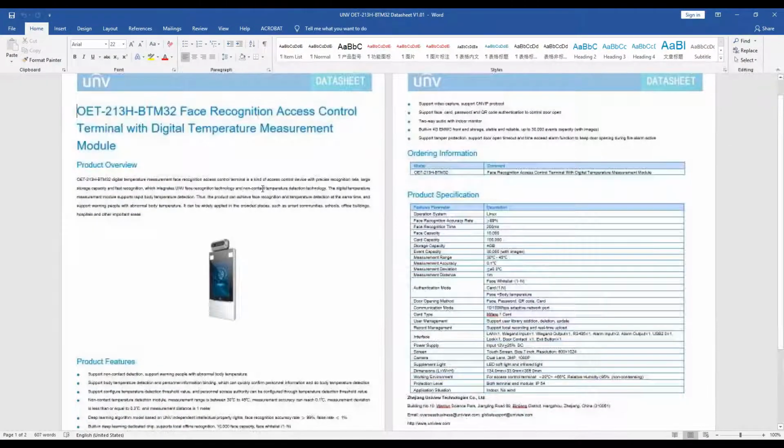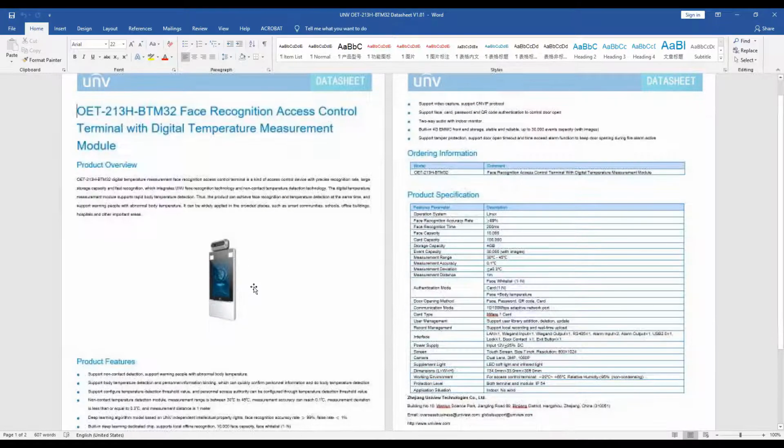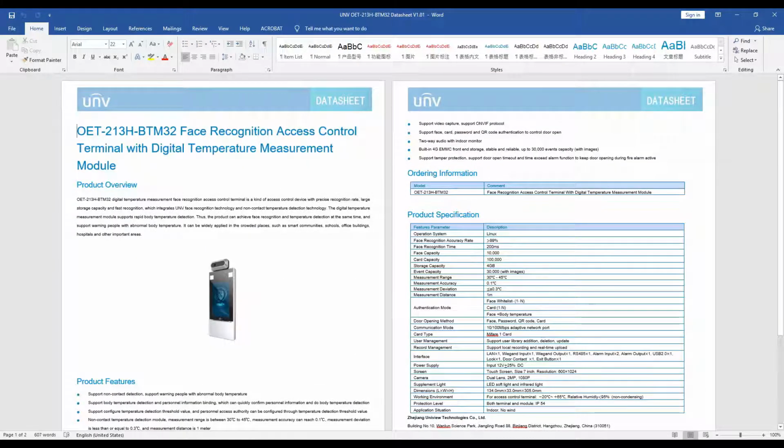And this unit here is a facial recognition access control terminal with digital temperature measurement module on top. So this one here can double as an access control system, and it can provide an alarm if somebody has an abnormally high temperature or they're not wearing a mask, stuff like that. The company can set it up so it can create different alarms. This one would be typically installed in schools, office buildings, hospitals, or other important employee areas.